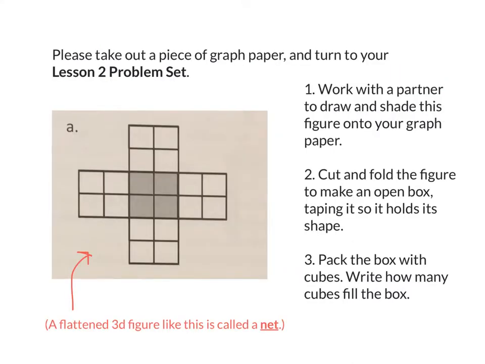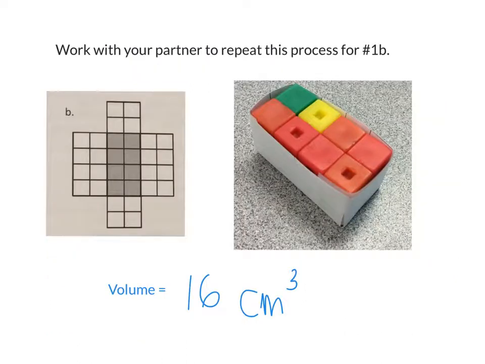So in this drawing right here, what I've given you is a flattened 3D figure. Do you see how there's 4 boxes shaded in right here? That would be the base. And then these 4 that are not shaded in would be folded up to be the right-hand wall. Does that make sense? When I fold up all the edges, it would become an open box. What's missing is the top layer, right? So a flattened 3D figure like this is called a net. What is this called, everyone? Net.